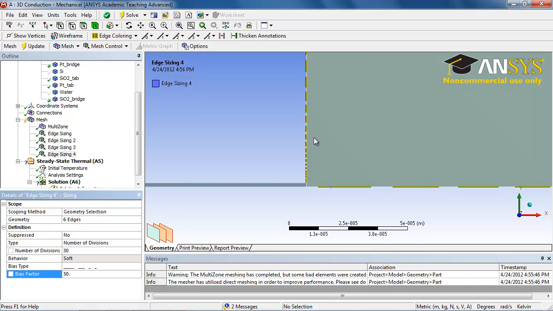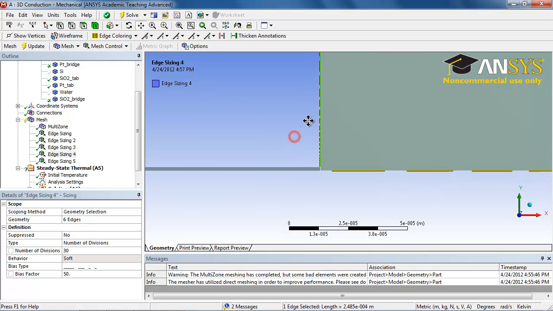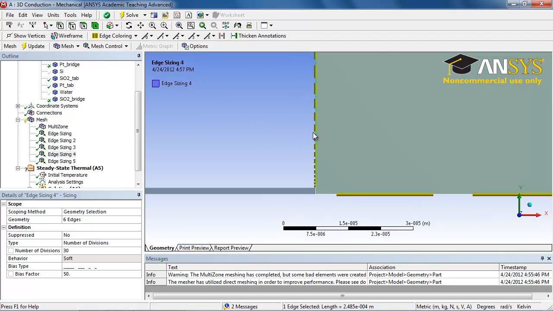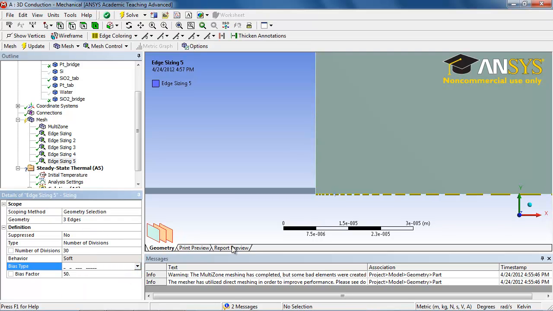Now, if you notice, the little golden demarkers get smaller on the vertical, but smaller this way on the horizontal. This means that we cannot combine these edge sizings together. So let us duplicate this edge sizing and separate them so that they have the correct bias direction. This one, we will select the three edges of the vertical bar, and they will be moving that direction. On the horizontal direction, we will select the three horizontal bars and swap the bias direction so that the small elements are in this corner.